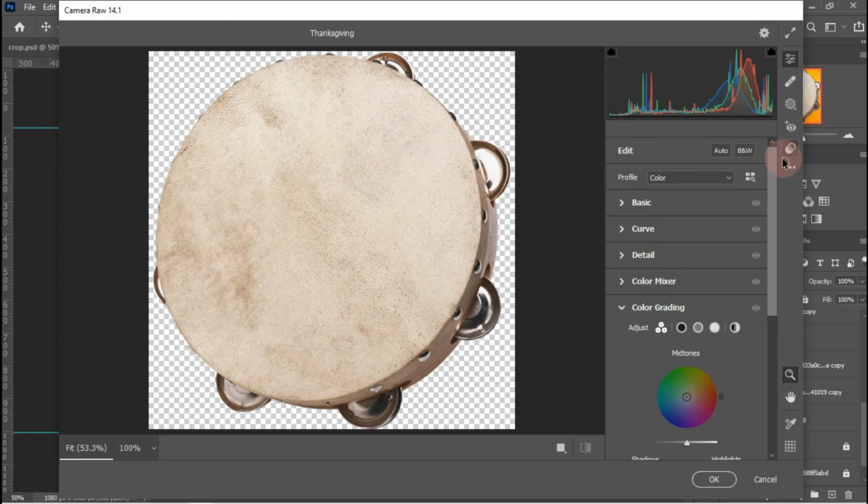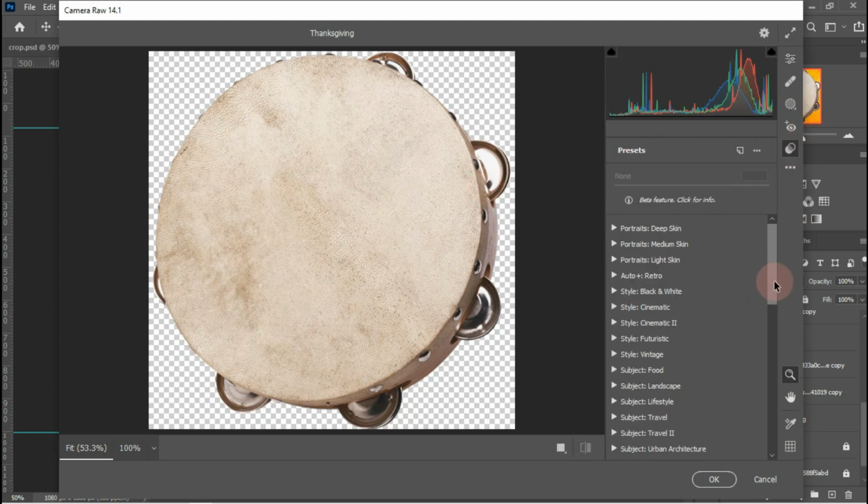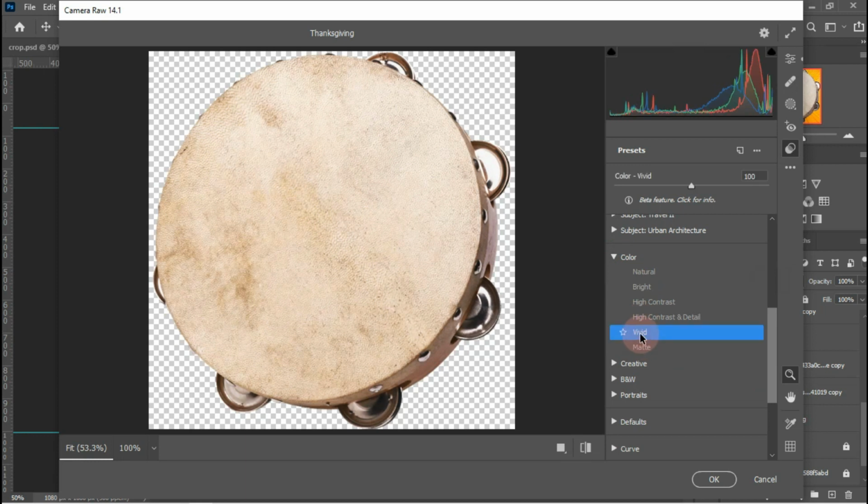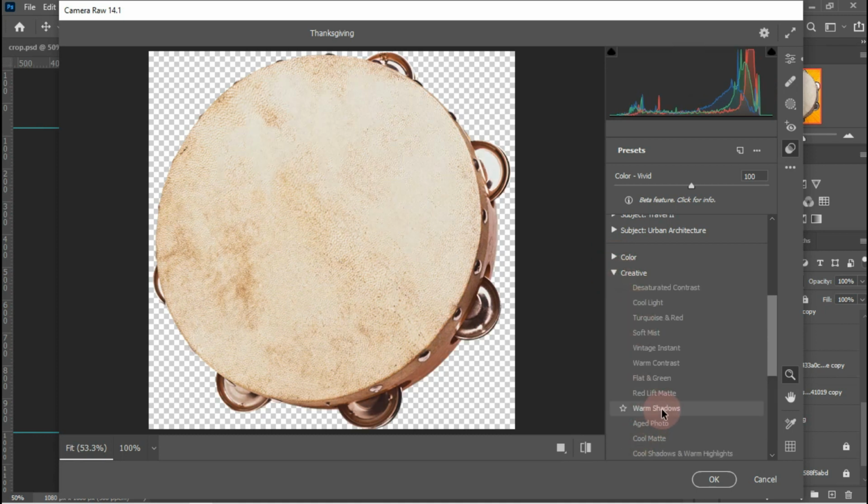So this time around I'll be using vivid instead of bright because I want the tambourine to appear darker. And I'll be using warm shadow instead of warm contrast.